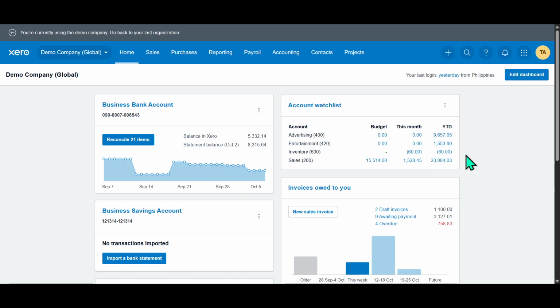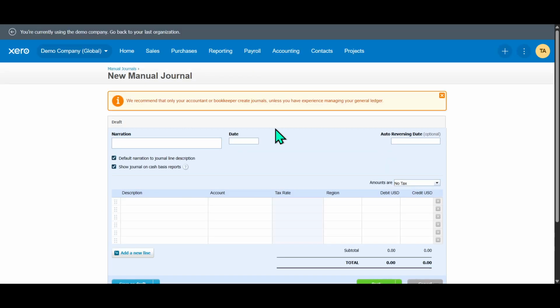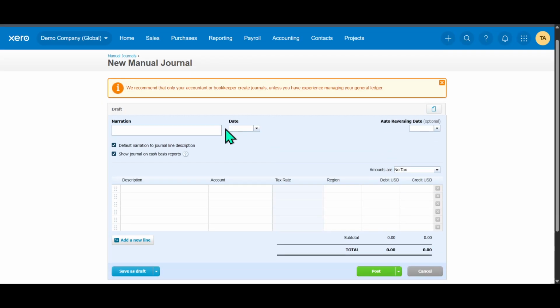This part is all about precision and accuracy, so take your time and make sure all the information you provide is correct. You'll need to enter specific data about the transaction you're recording, including but not limited to the accounts involved, amounts, and possibly a description to provide context to the entry. Getting the data right here ensures less hassle later when you need to refer back to these records.